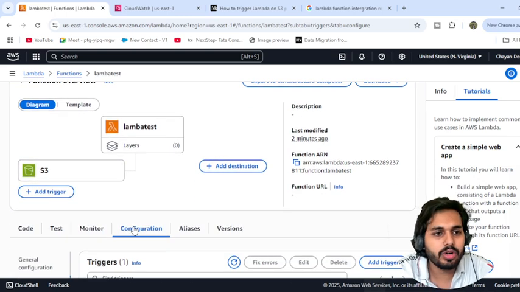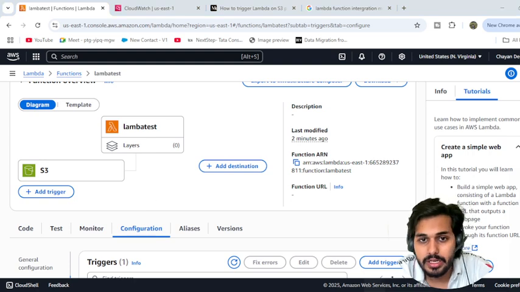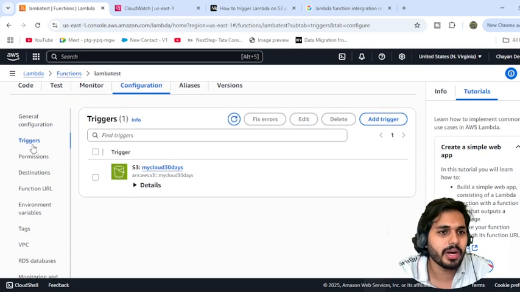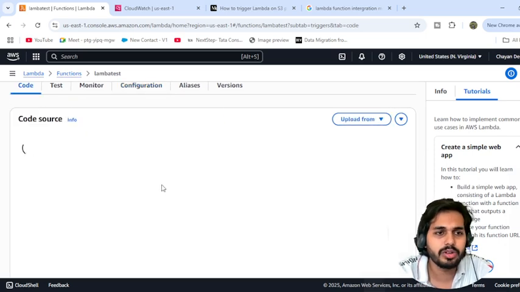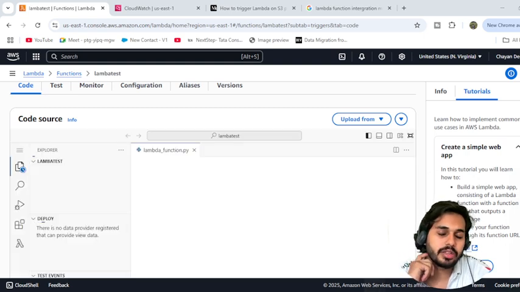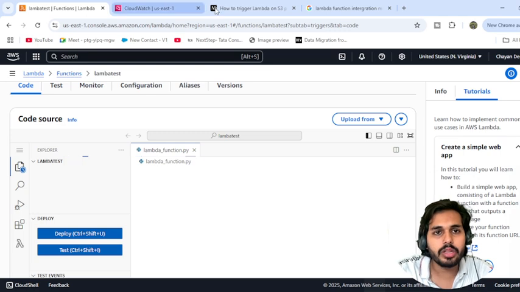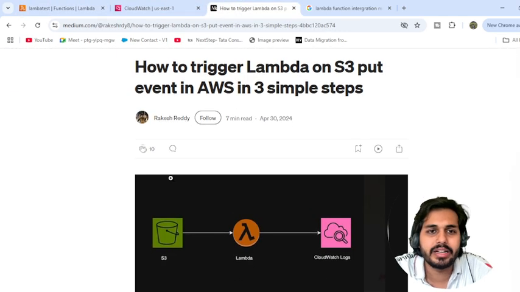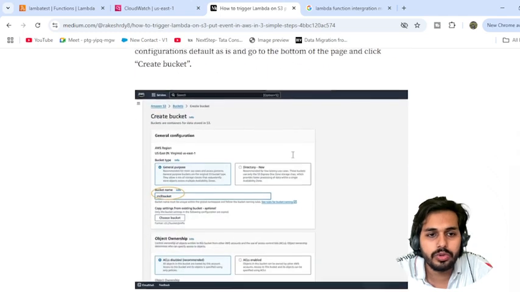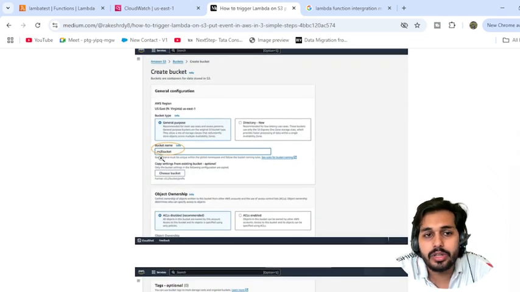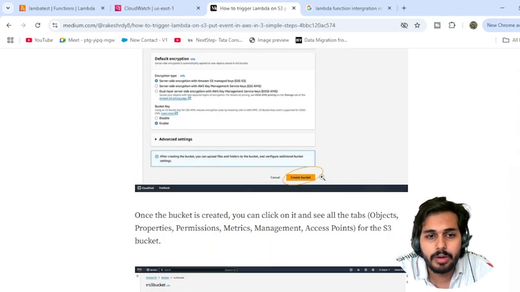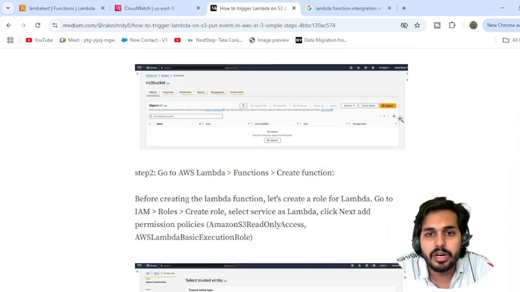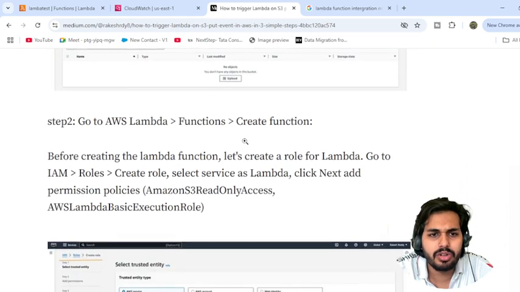So in this way, what generally happens is if we upload images, we can write some kind of function or code over here. As the image is uploaded, it will have to be resized in a certain way. For this, there are a lot of blogs you will get, like triggering Lambda on S3 put events, and what all they have done. They first created a bucket, then created the function and uploaded some images.